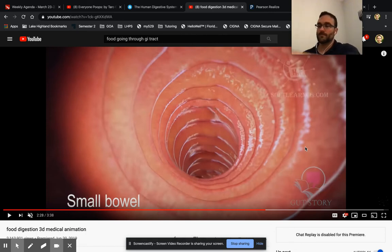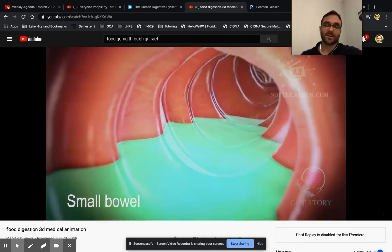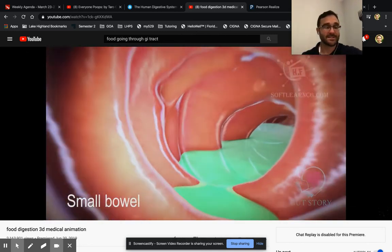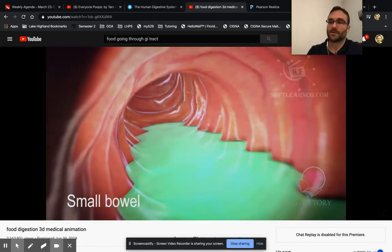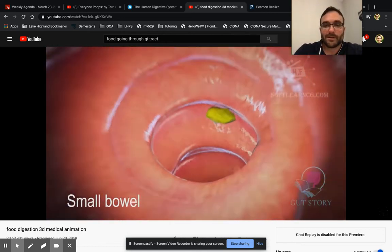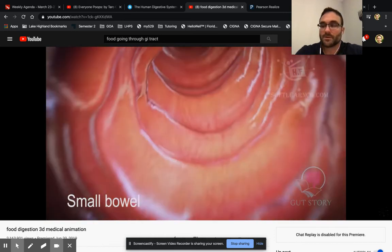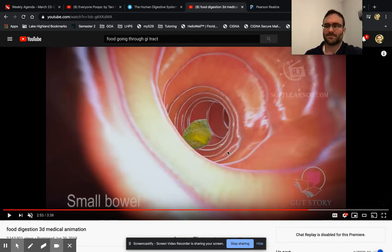All right. Now, the small intestines can be anywhere from 3 to 5 hours, and you're going to finish absorbing and digesting protein, carbs, and fats. So we are in the small bowel, 3 to 5 hours. All right. Almost to the very end here. We're going to go through. Oh, does anybody know how long this trek is? 10, 15? It can be anywhere up to 18 feet of length of small intestine.